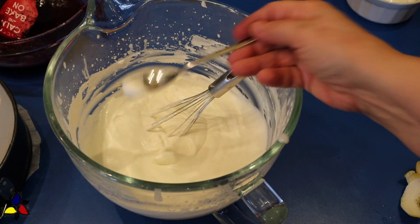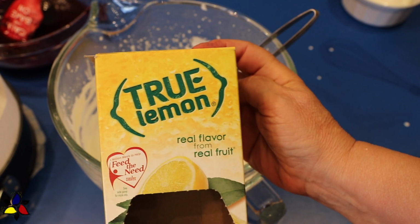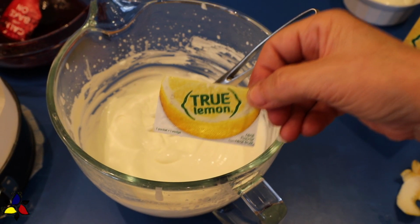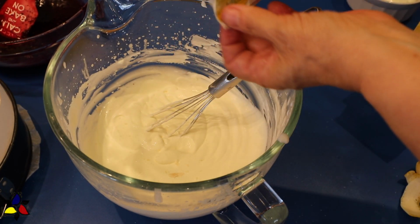I wanted this layer to have a tarty lemony taste, but I didn't want to add too much lemon juice because by adding too much more liquid to this layer, your mousse layer would not set properly and it would be too runny. So instead, I'm going to enhance the lemon flavor by using this optional real lemon powder.